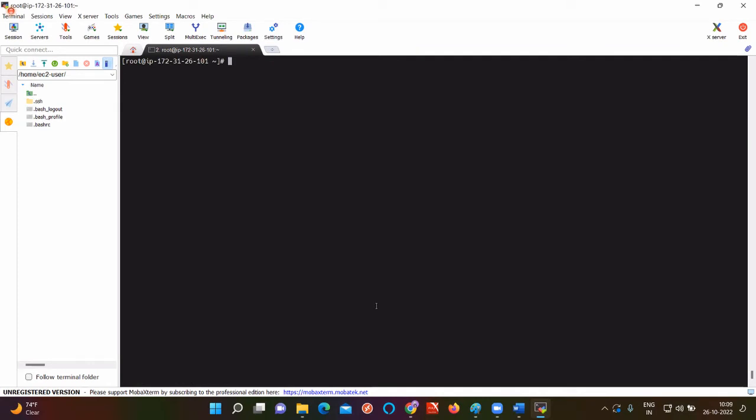Kops is nothing but Kubernetes operations. So how many steps do we need to perform to get the cluster ready? Step number one is CLI installation. In CLI installation, how many substeps do you have? After the setting is done, we need to export the path. That is a separate step. The second step is installing kops and kubectl. After installing, we need to give executable permission and move it to the user local bin path, because that is the place from where every command is going to be executed. And the last step is infra cluster creation.